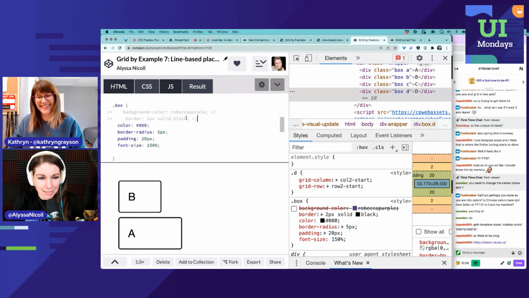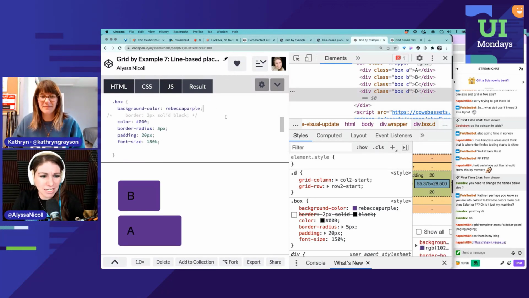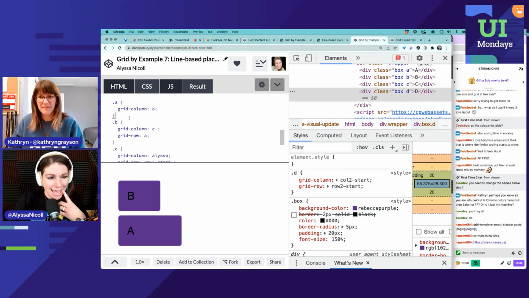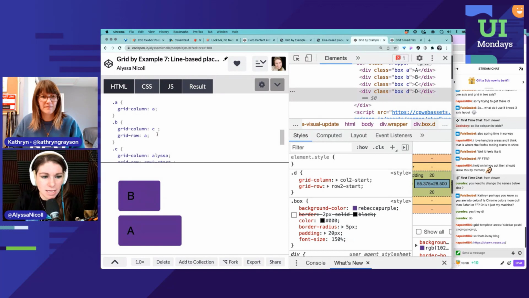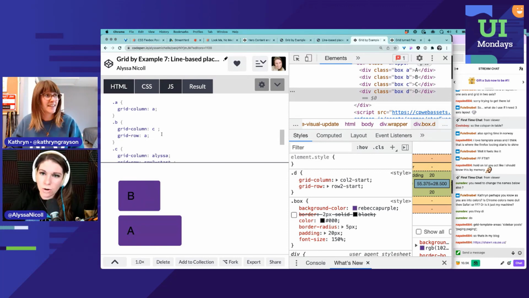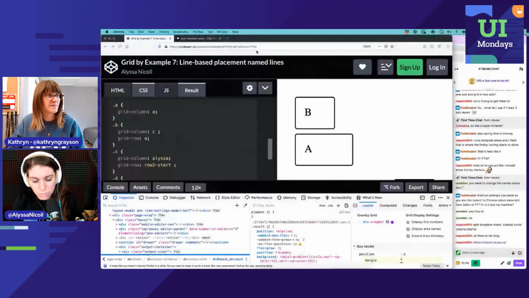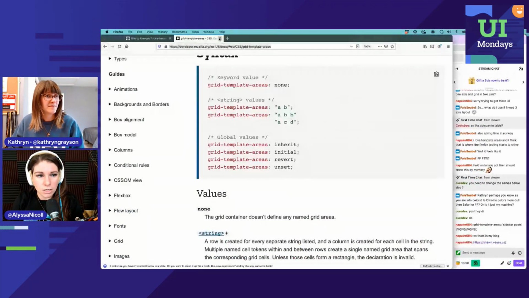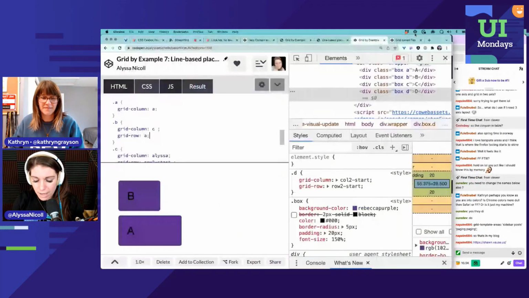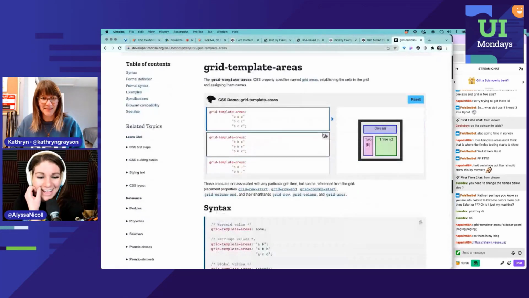I'm going to take us back to Rebecca Purple because that was just to see if we could get those names printing. And let's go to, so A, I think A is working. I think B is pretty darn grumpy at us. B needs to be a column on the side. So if I go back to our example, I think I don't need you anymore, Firefox. So I'm just going to leave you in the background.